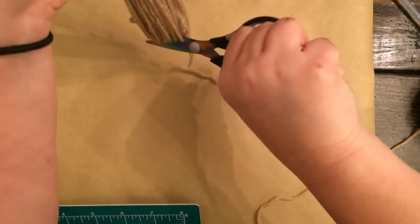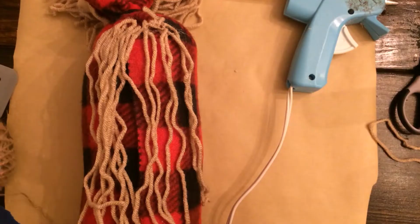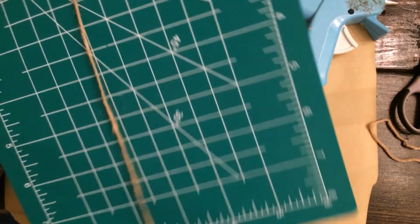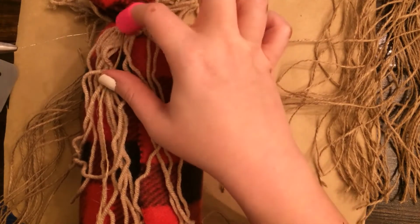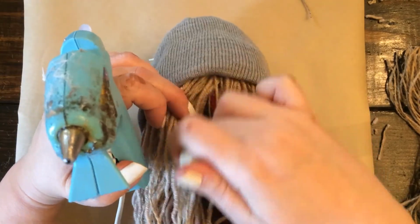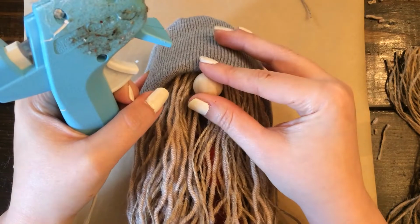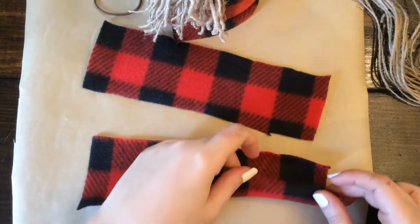To give the hair a little bit of texture and just a little bit different of a look, I decided to add in some twine from the Dollar Tree as well. And so just mixing it in so that there's pieces of twine and pieces of the yarn. I think it gave it a good look. I don't know how to describe it, but like a lead singer of a band in the 90s would have looked. I guess maybe like a Rob Zombie look. I'm not sure. A lot of them that we listened to back then, they didn't look like they owned showers. Which we didn't care, but that's sort of the look I'm going for here. And I really like the look of how his beard turned out.